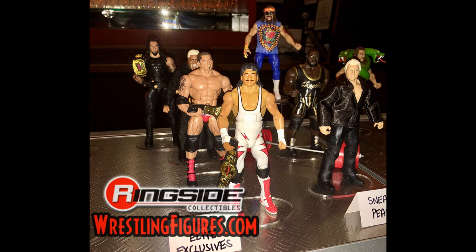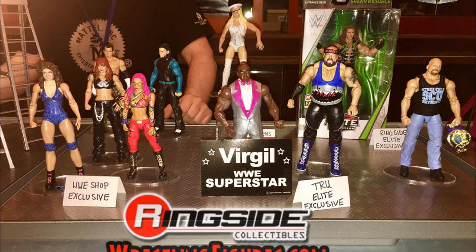Behind that is a late 90s Undertaker with the tag team championship — I think that is his run with Big Show as tag team champions. To the right you see a Bobby Heenan new Elite, and in front is a sneak peek sign — maybe future Target exclusives or Hall of Fame figures. Behind that is a Mark Henry Sexual Chocolate figure, which is incredible. And finally we have a Dude Love figure of Mick Foley, which looks incredible — this has been long awaited and I'm so happy we're finally getting it. The head scan looks amazing and the colors are so bright.